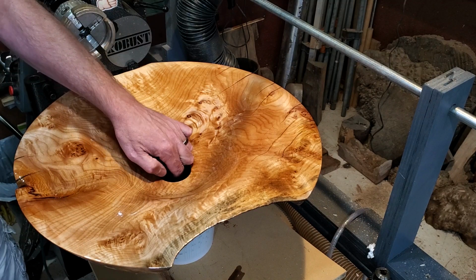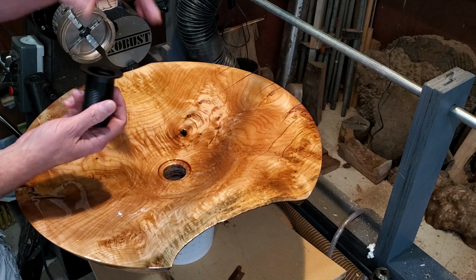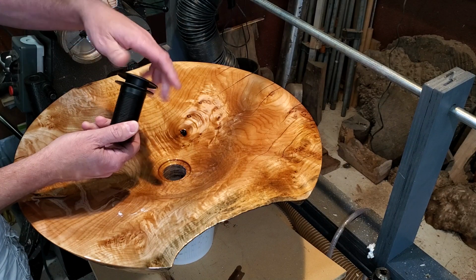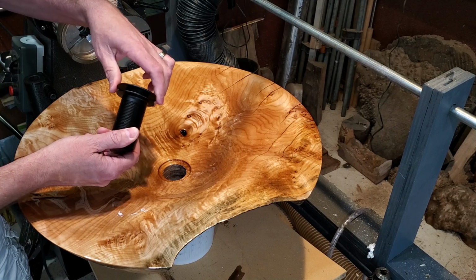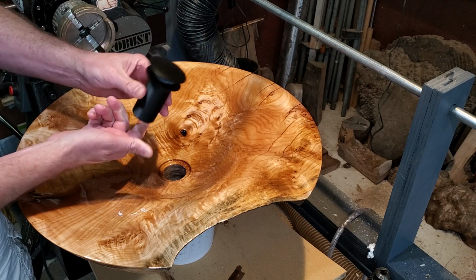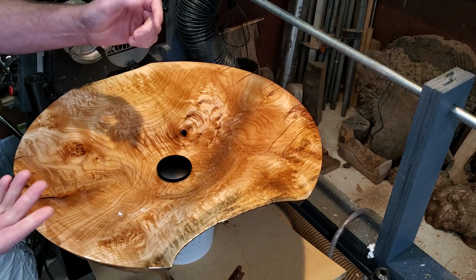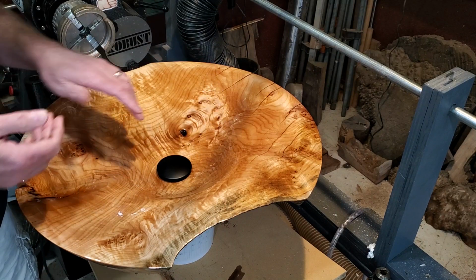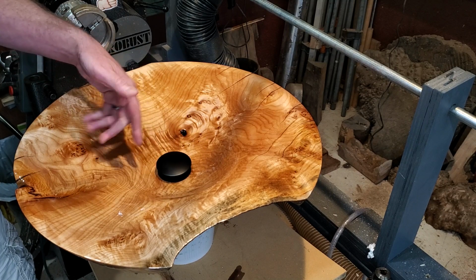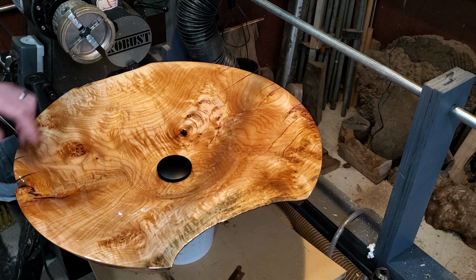So the drain here, there's plenty of room for it to move around. So if there's any wood movement, the stop here just threads right in, and it's push button. So that's up, drain, fill. Doubt anybody's going to be filling it up to, I don't know, wash clothes in or anything, but it's pretty slick, and then it comes up like that. So nice clean look to it.